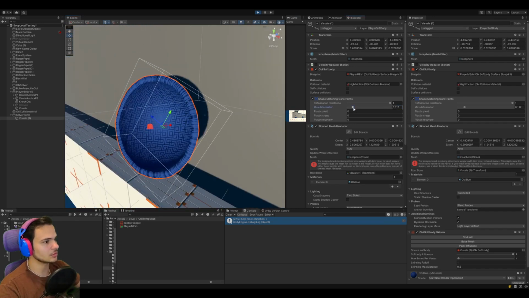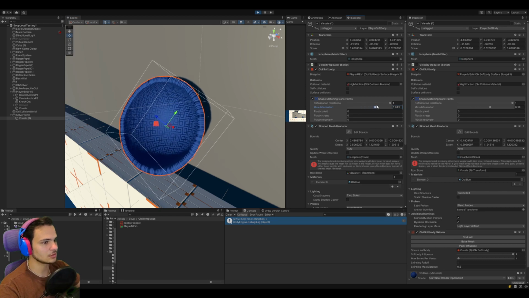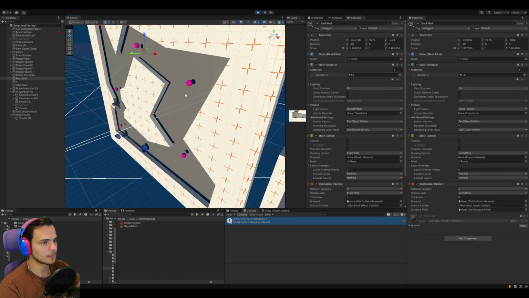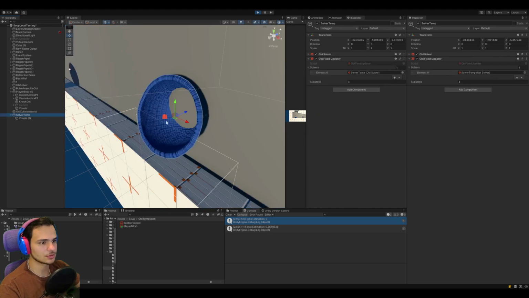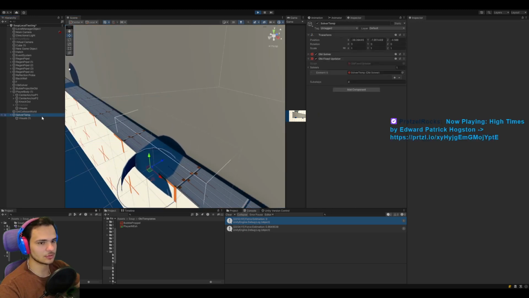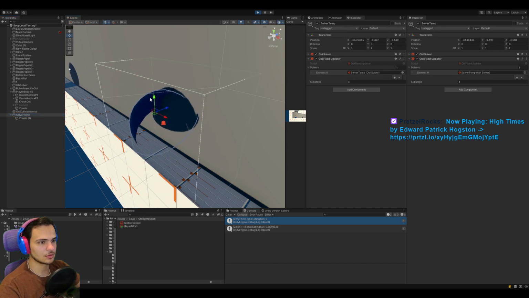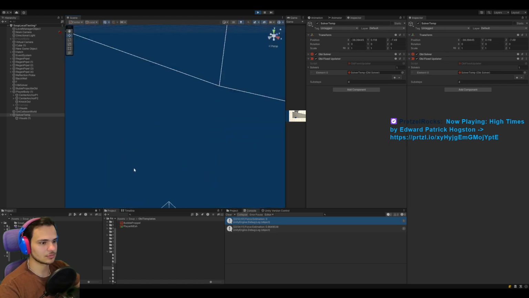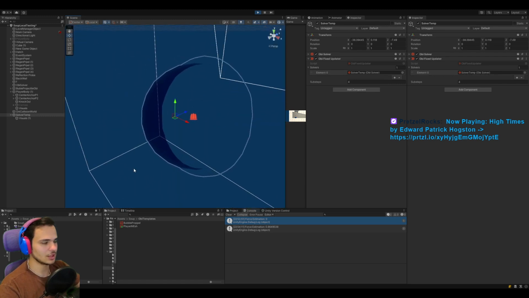Does it need to be floppy? I'm very confused about this. Oh, please don't fall down. Now you're stuck. Oh. And it's falling down.